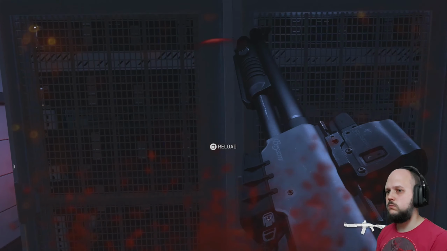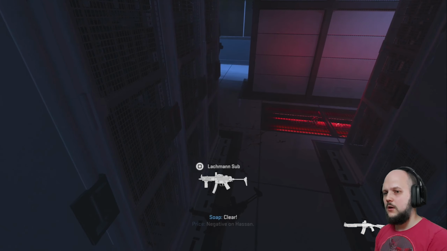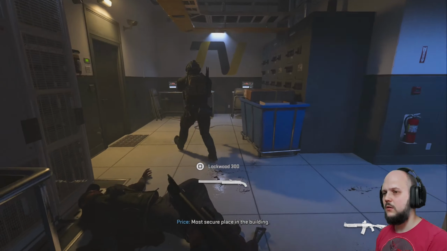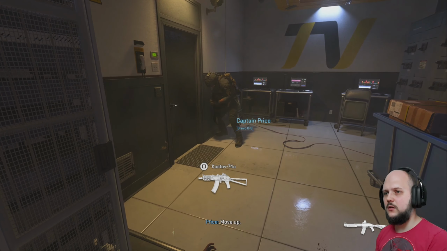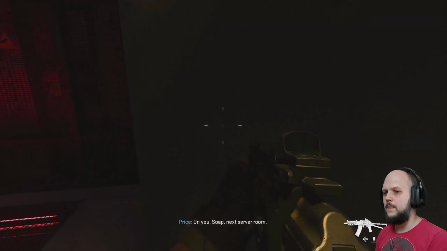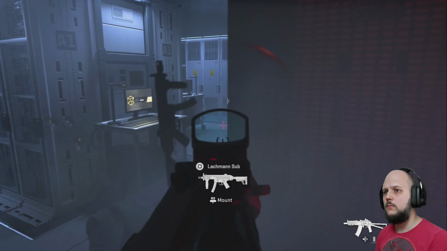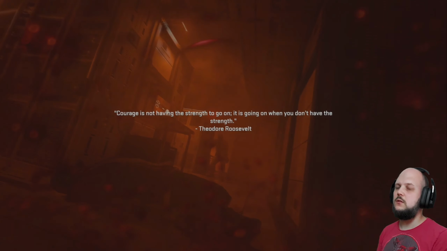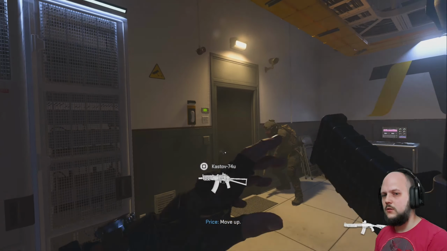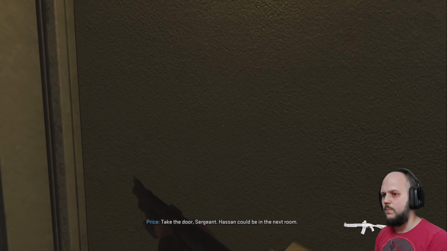All right. Oh. Clear. Negative. Most secure place in the building. Move out. Cast off, even better. On you, Soap. Next server room. Oi! That shouldn't have happened. Take the door, Sergeant. Hassan could be in the next room.